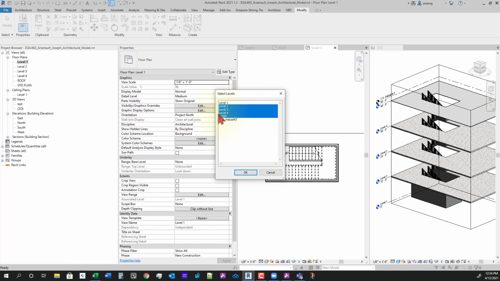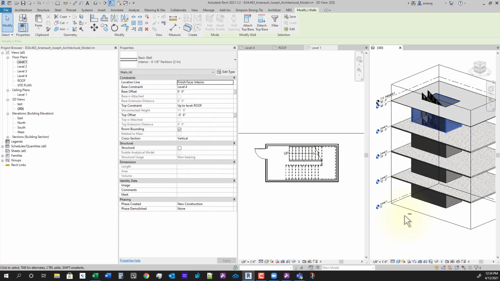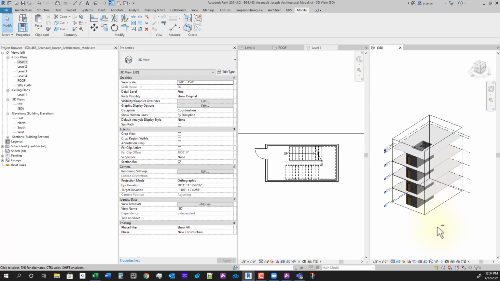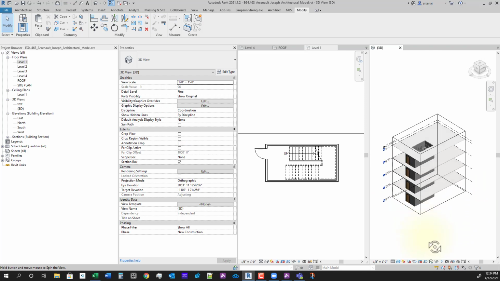And we'll hit 5, or the roof also. So it'll put, because we'll need a 2-hour rated, except actually let's not do the roof. Cancel that, so just 1, 2, 3. So these will be interior walls going all the way up. On the roof, it'll be an exterior wall. We'll hit OK. And now we've got our wall and our stair tower all the way up with the rated walls surrounding it.